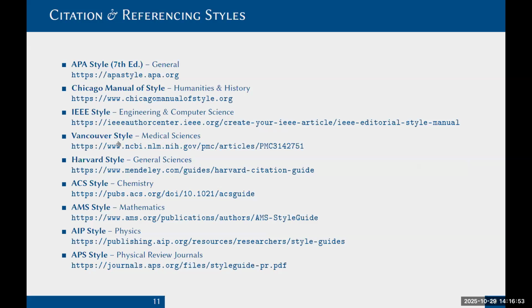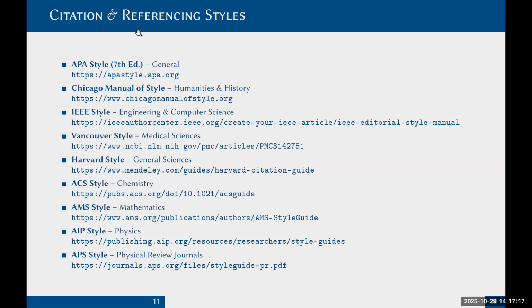Vancouver style is normally used for medical science, Harvard style for general sciences, ACS for chemistry, AMS for mathematics, AIP style for physics, and APS style for Physical Review journals. So these are the citation and reference styles.